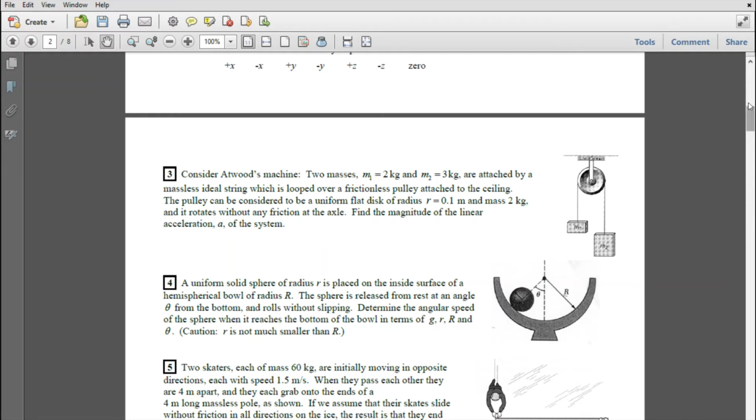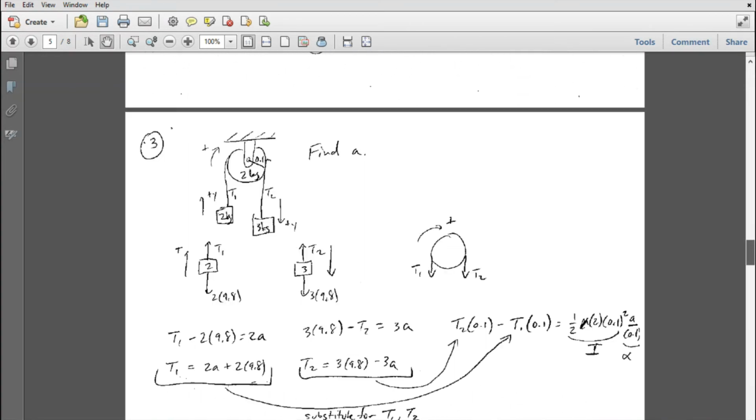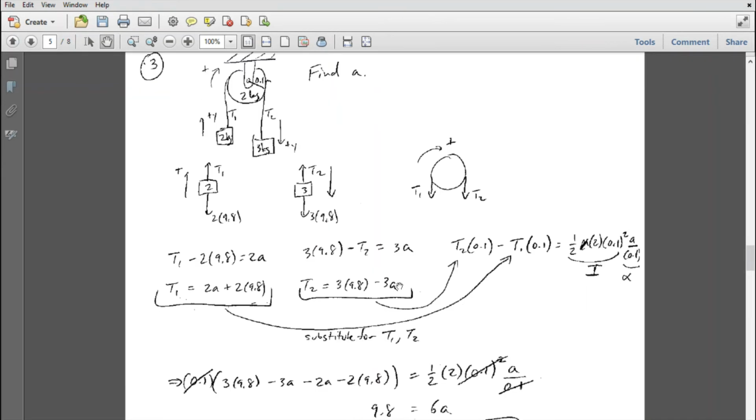Let's go down and look at the solution down here. Here are my three kind of free body diagrams. This is the equivalent of a free body diagram for torque net equals I alpha. Chosen my consistent axis directions. I wrote down F net equals ma for the first two. I plugged those in to the third equation, torque net equals I alpha, for T1 and T2 that appeared in there. When I do that, I get this on the left-hand side, and for my alpha, I've replaced it in terms of A. Alpha for the wheel is A divided by the radius of the disk.